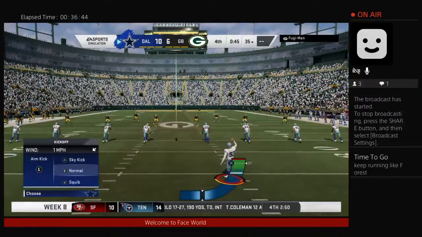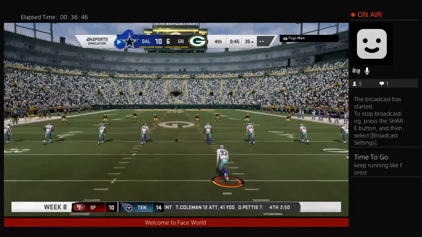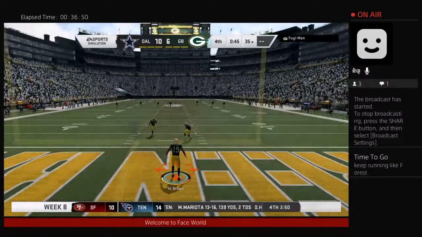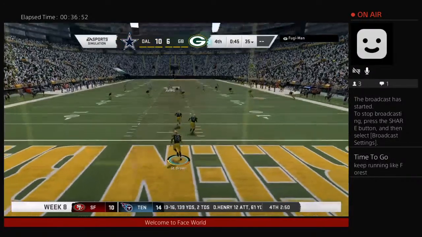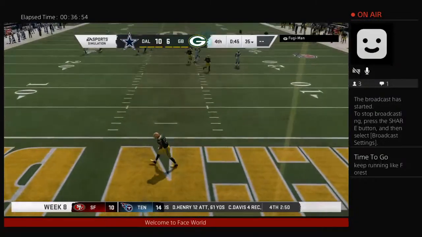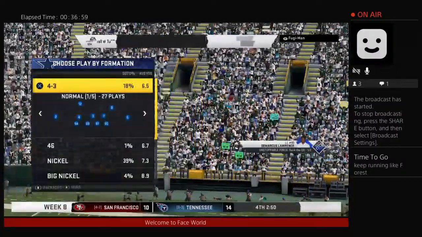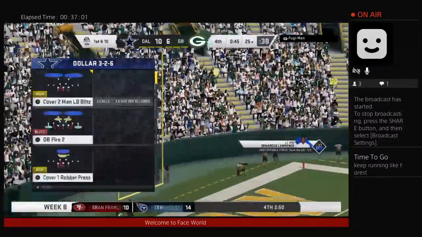Extra point try good by Gano. And the decision to just kick the extra point winds up successful. That'll be taken in the end zone. And with time a factor here late, he'll just take a knee, and they'll start things out at the 25.